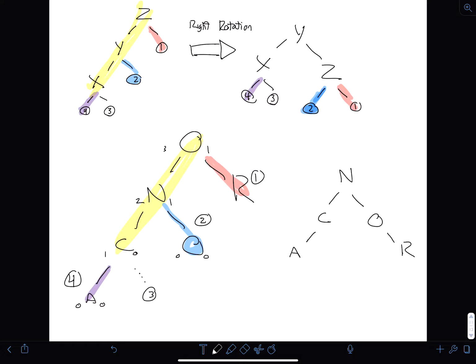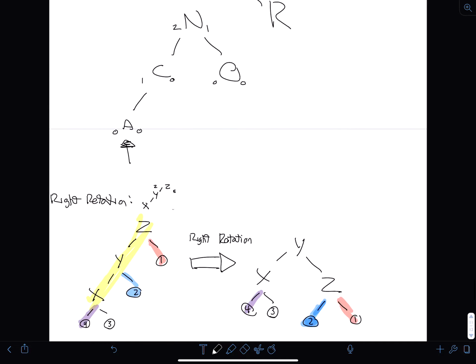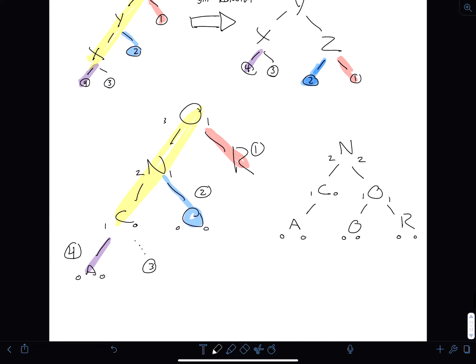So we end up with that. Yes? Okay. Let's check the height. Two. And then was this part of a bigger tree? No, that was it, right? So we fixed it. Yeah, that was it. We didn't have to do like a double rotation. So we are good. We got Corona. Yes, this is Corona. Cool.